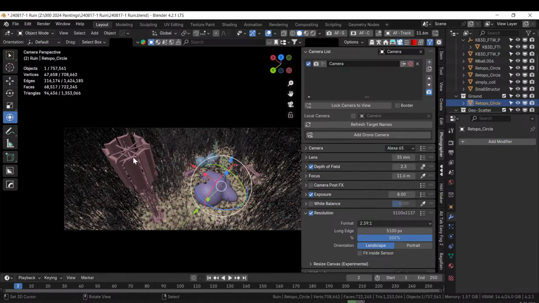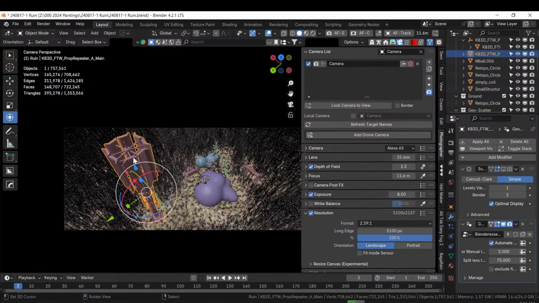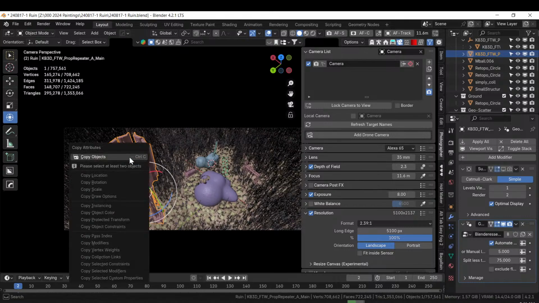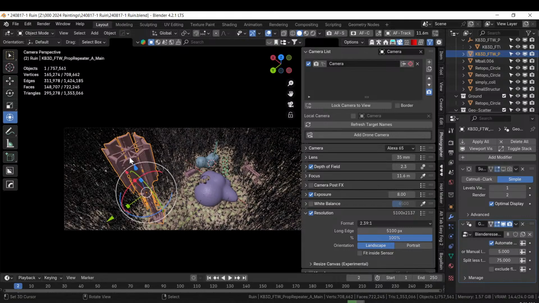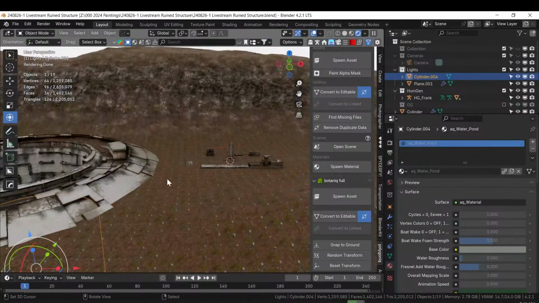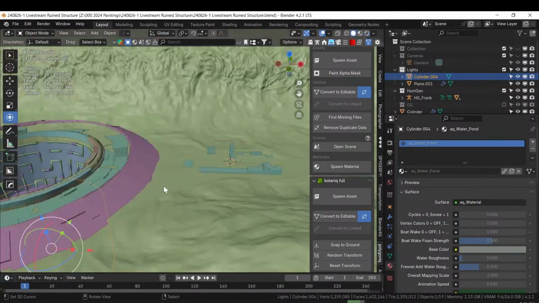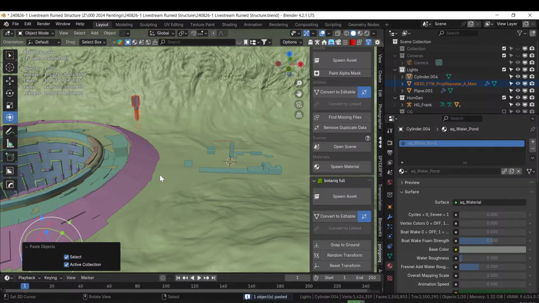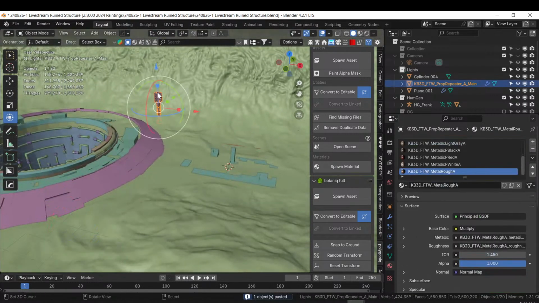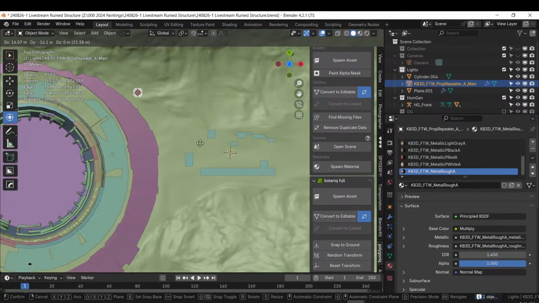And we'll just grab our repeater. Copy objects. Yes. And I don't know where it's going to go yet. Let's see. 7G.